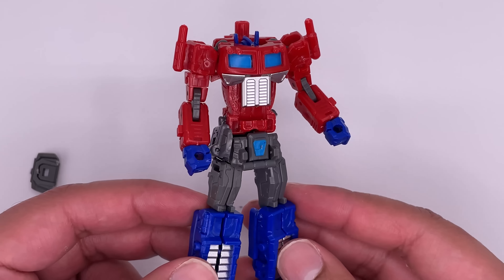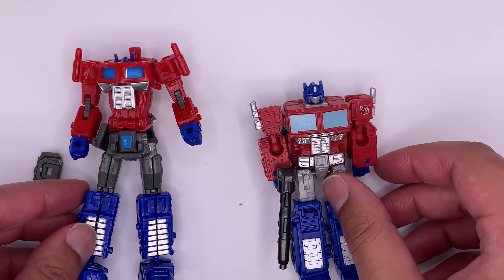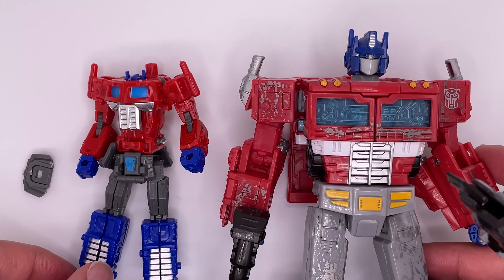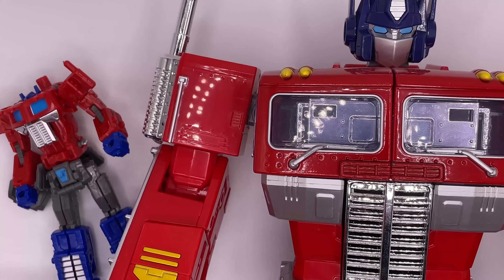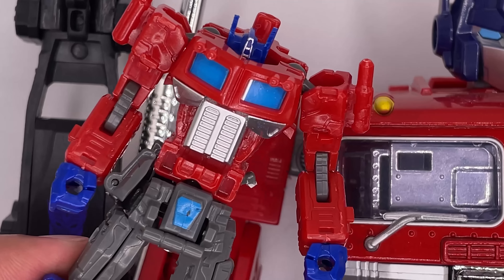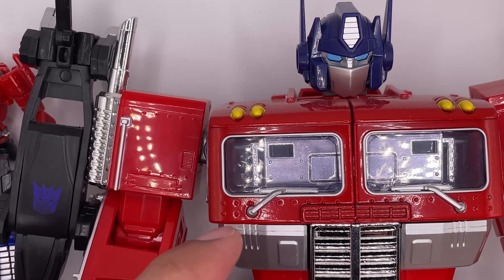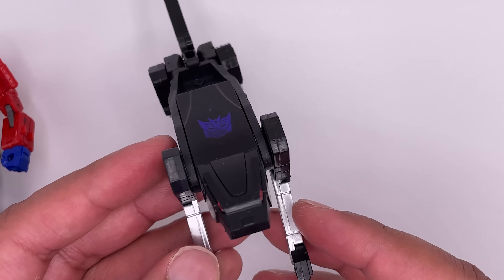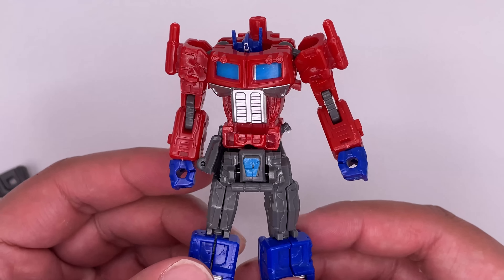This cost me $20 off Amazon, but I probably could have gotten it for much cheaper off AliExpress. Size comparison: here it is next to the small Legacy version of Optimus Prime, Siege Optimus Prime, Alternators Optimus (with a 3D printed katana), and a knockoff Masterpiece. Out of all the knockoffs I own, this one is significantly the worst. This knockoff Ravager USB is much better than this — I guess because it's a much simpler design. But this is garbage.